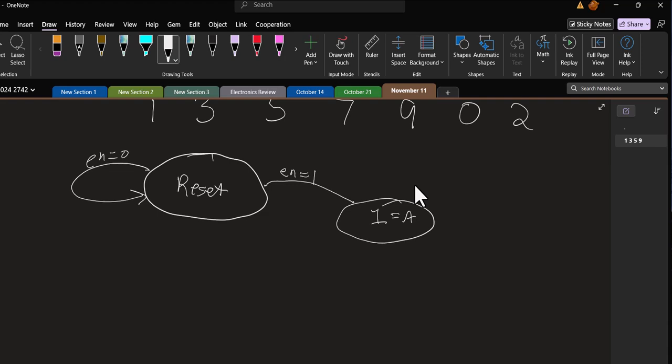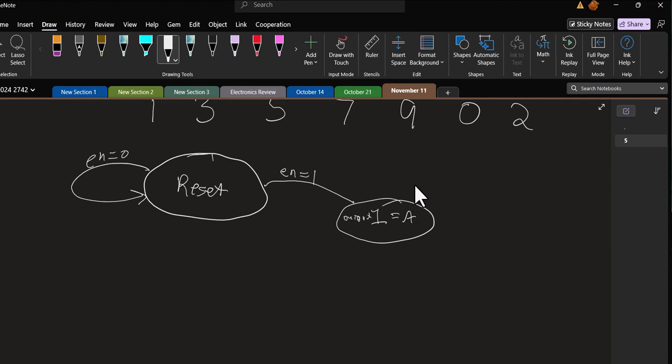it's Moore. So it's kind of a combination of those. I'm just going to say if it's in a particular state, it's going to display the number that's on here. So my output is the number that's on there.